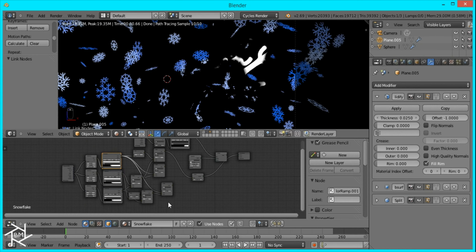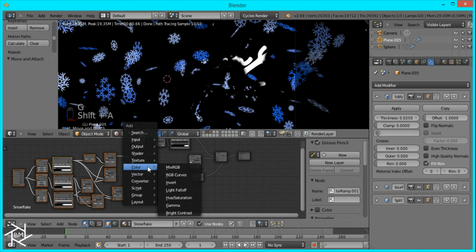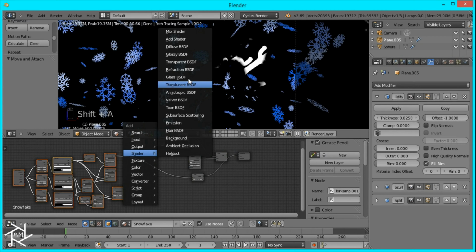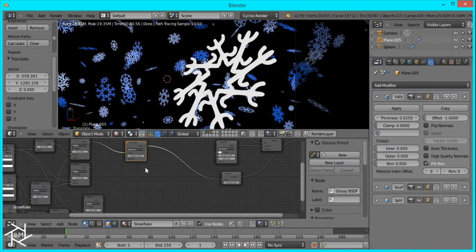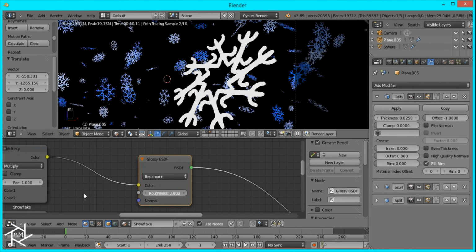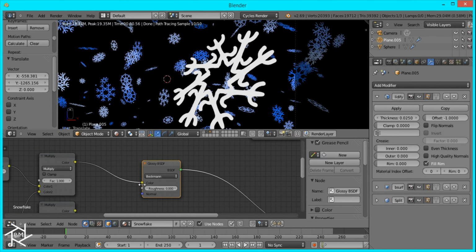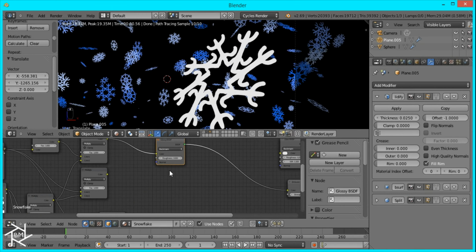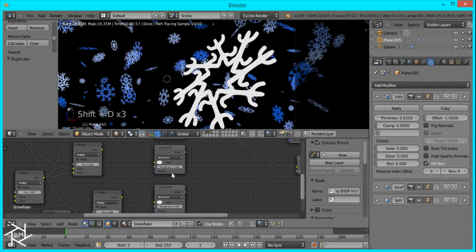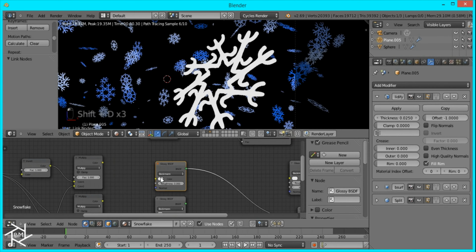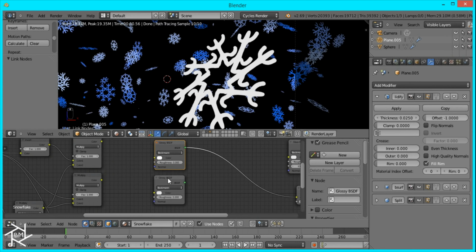Okay, now I'm going to move all of these back, and I'm going to add 4 glossy shaders. But first I want to make sure that the roughness is 0, and just duplicate it 3 more times. Okay, this first color I want to make it pure white.